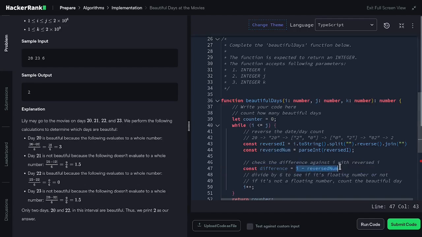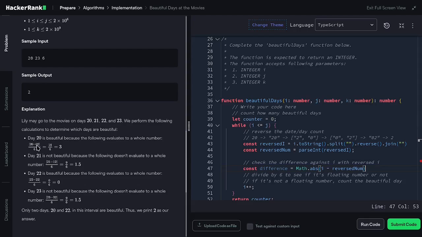To keep this from outputting a negative number, we wrap this in the Math.abs method that takes I subtracted by the reverse num, which is 20 subtracted by 02. The Math.abs notation is the double pipe between the subtracted numbers, 20 subtracted by 02.